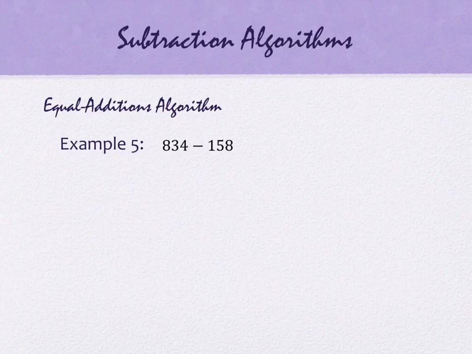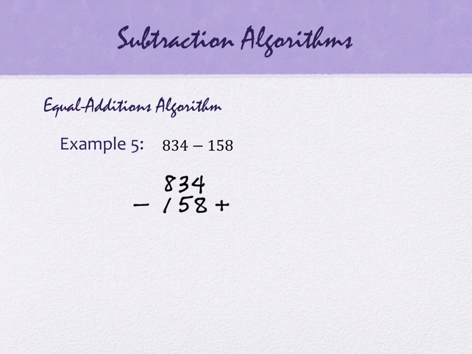We had an algorithm called opposite change. Y'all remember that one? Where we added a number and we subtracted a number equally across and we just compensated. Equal additions is the same algorithm, but it's for subtraction. So if I'm going to subtract and I stack them up, the idea again is I want zeros. But very specifically here, I want zeros in the bottom number now. Before with addition, I don't care where the zeros are. It makes the addition easy either way. But here it matters. I want the zeros to be on the bottom.